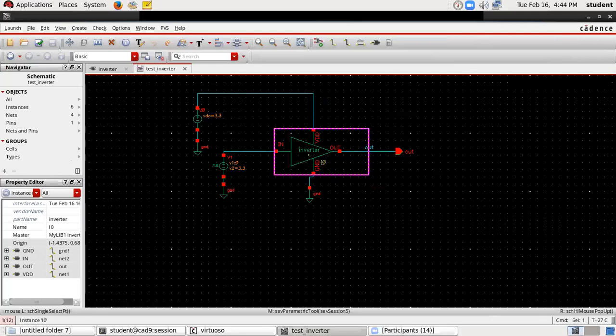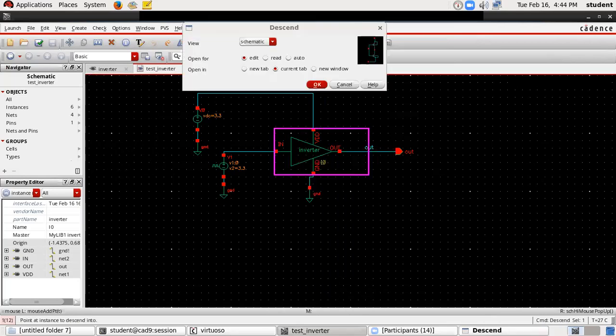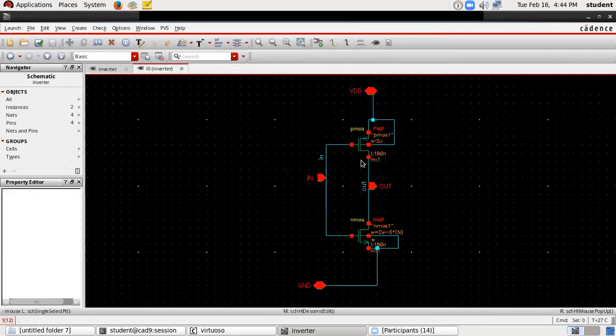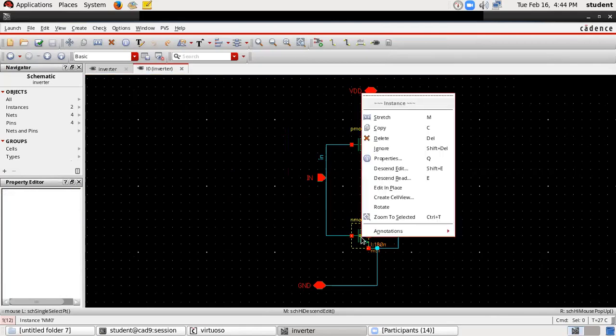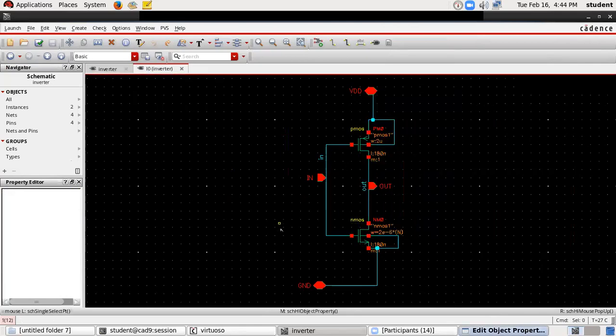Okay, so what I will do is show you what is going to happen if you change the W of PMOS. Just descend into this, and you will get your circuit. Here I will go into properties.